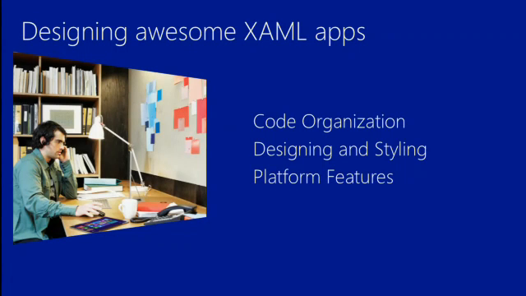In the particular app that I'll demo and work on today, my models and all of the core functionality of the app are shared because I have two different UIs, both a phone UI and a Windows 8 UI. So I have that in a portable class library. The second, of course, is design and styling, making sure that you actually build out a really great UX with your app, and that your app feels native on the particular platform that you're working on, and in addition follows a lot of the guidelines set forward so that it feels like a native app to the end user on that device. And then, of course, third, in line with that, is the platform features.